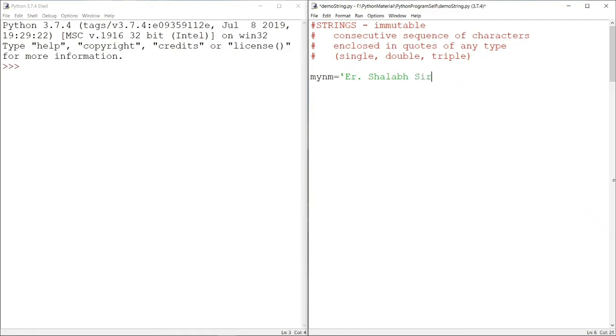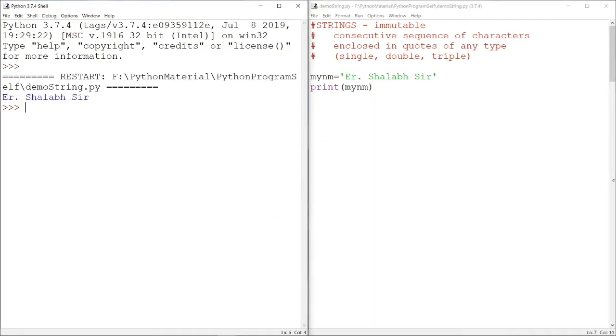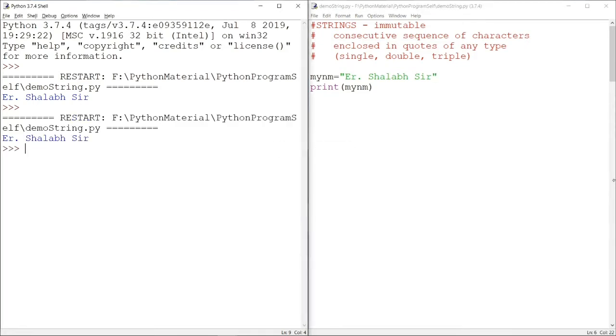Say I type my name and then let us just print this variable my name. We may see the result. It is displayed. The second is to use double quotes. It works fine. The double quotes cannot be like two times single quotes. If we do this, it will create a syntax error. Invalid syntax.